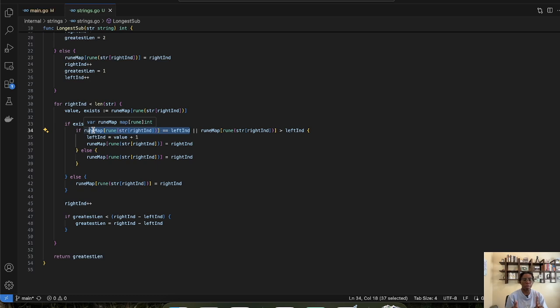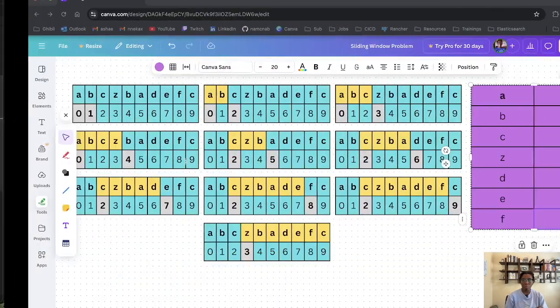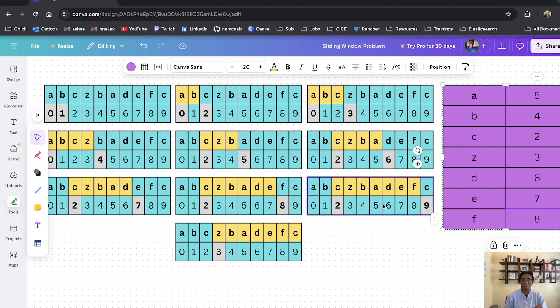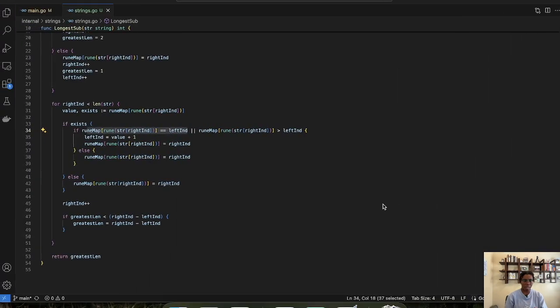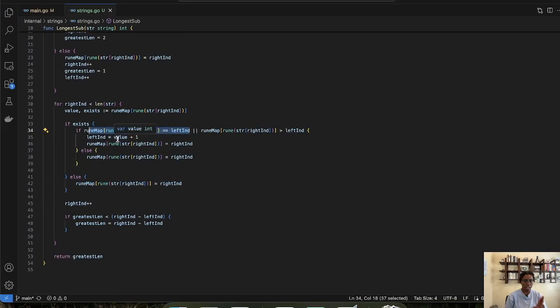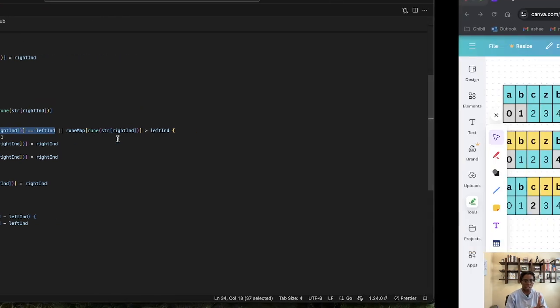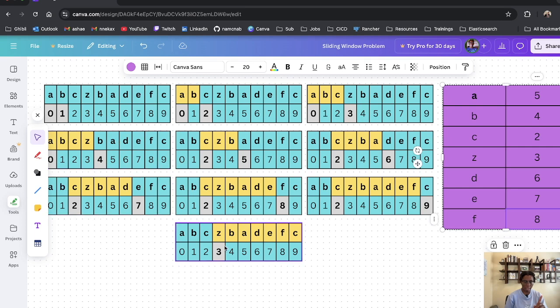When they're equal to each other, we still need to go ahead and increment our left index and move it up because it's still a match. We need to modify our left index to point to the next letter that will not create a duplication in our substring. So we enter that. We see that they're matching. So what we do is take that value where C is at, which is currently 2, and we increment that by 1. So now our left index is going to be 2 plus 1, and that gives us 3.